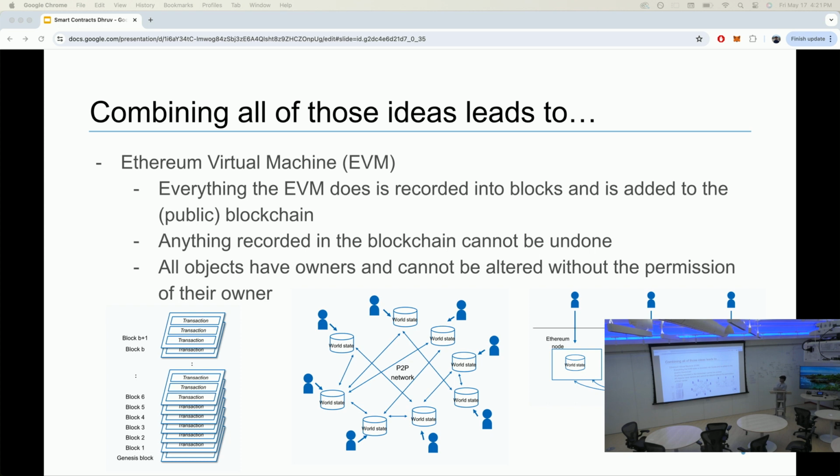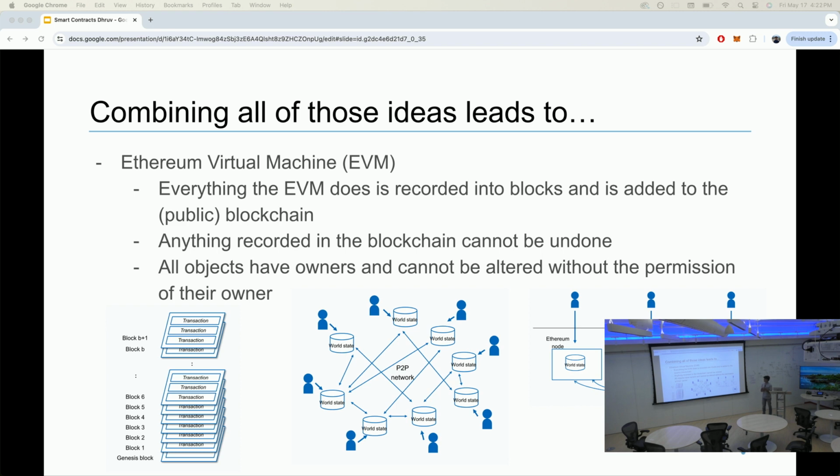And in the Ethereum blockchain, the blockchain is where results of the computation from the EVM are stored and where the transactions update the state of it, right? These are a few different visualizations of what's going on. You have each of your transactions that go in the blocks, and then you have all these separate users with their own state of the network, right? And they're all sharing transactions with each other and updating their networks between themselves.